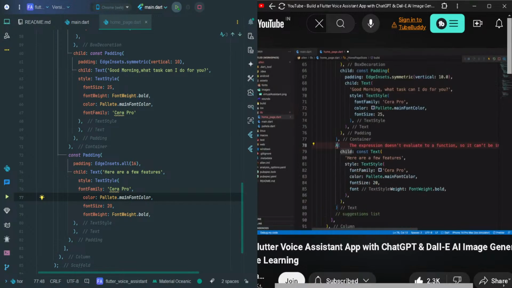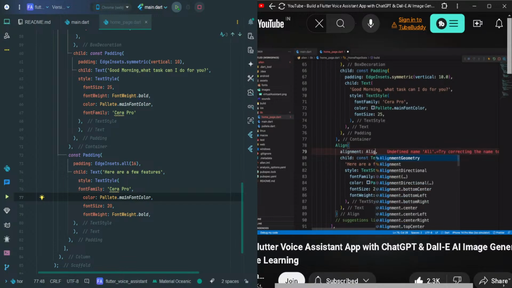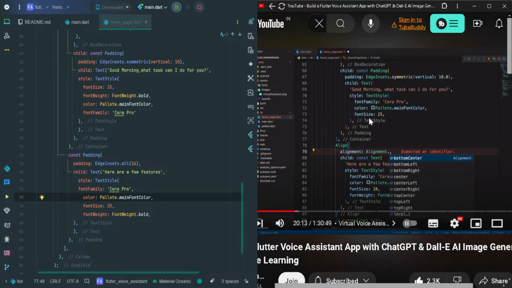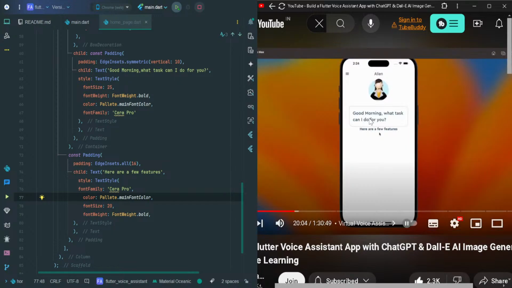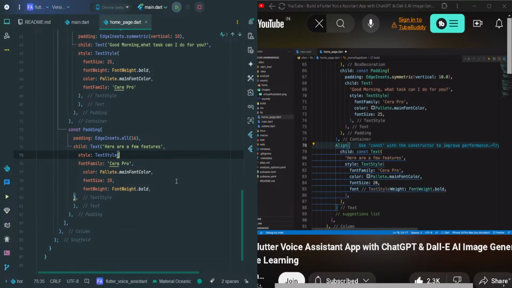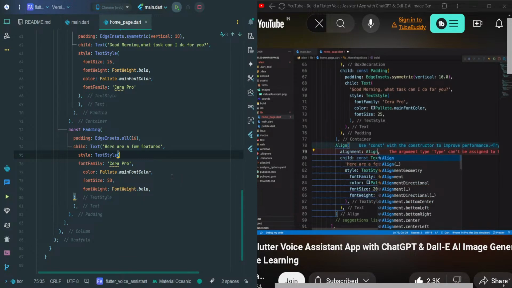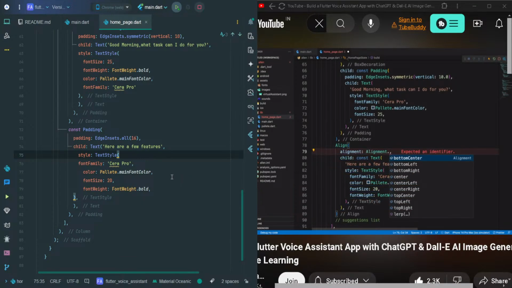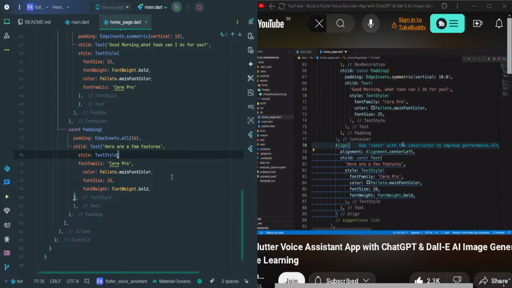So I'm just going to wrap this text with an Align widget where I'll pass in the alignment as Alignment.centerLeft, because I want to shift this to the left, right?